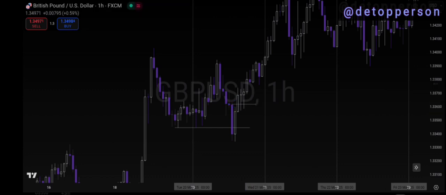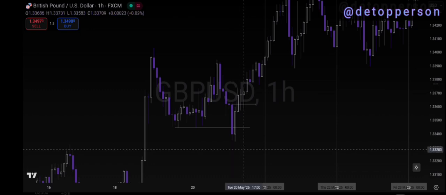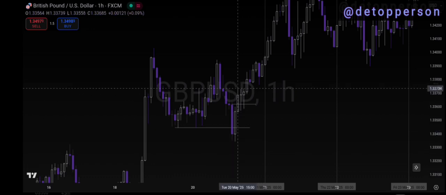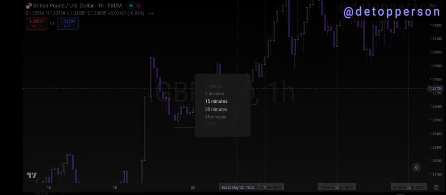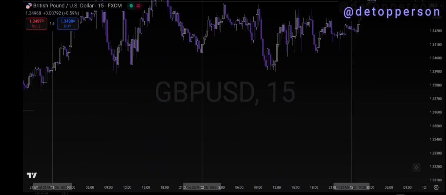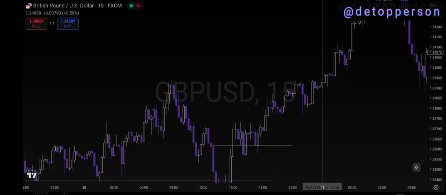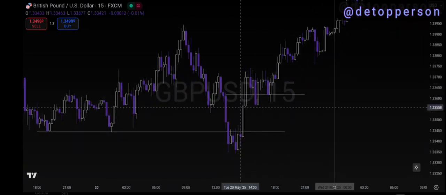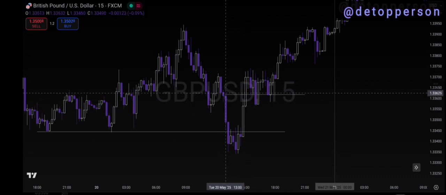Now, some people will want to go to the lower time frame. Let me just delete Monday's section so the chart looks clean. So what happened? Price traded above. This will confirm a lot. Let's see the 15 minutes time frame and see what we got. You could see right here that we have a bearish fair value gap. What did price do? Price inversed it. Don't forget, this is the 1 hour order block.